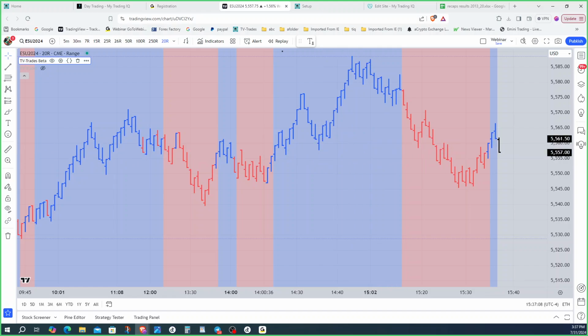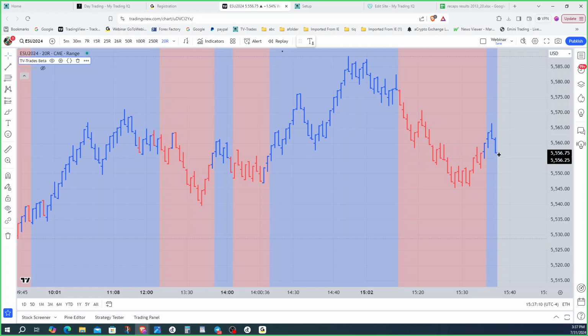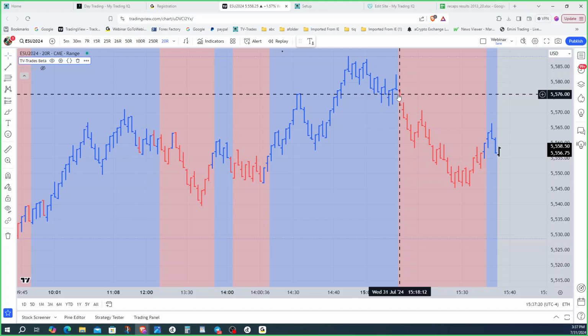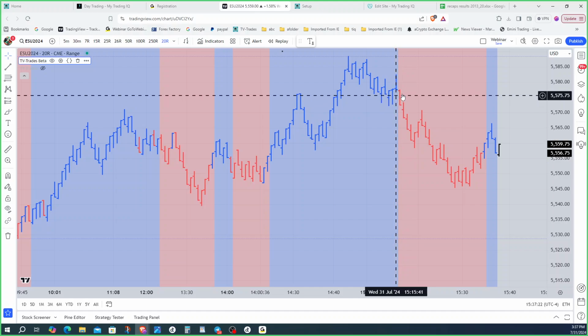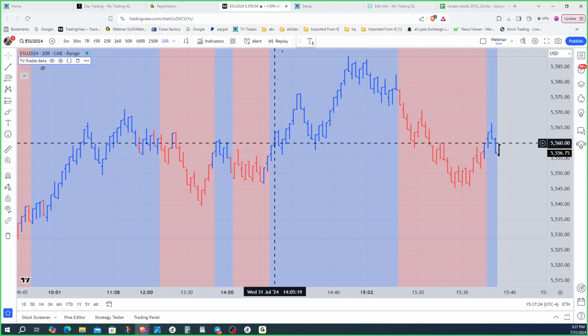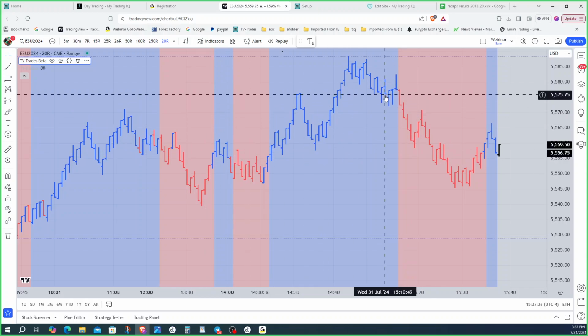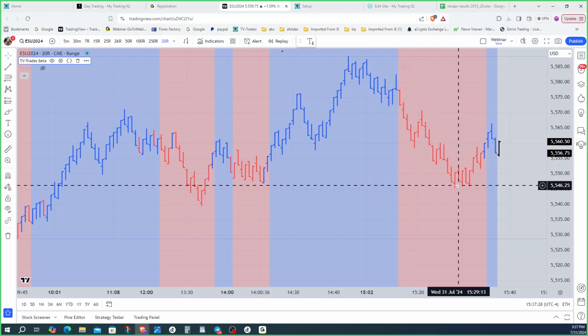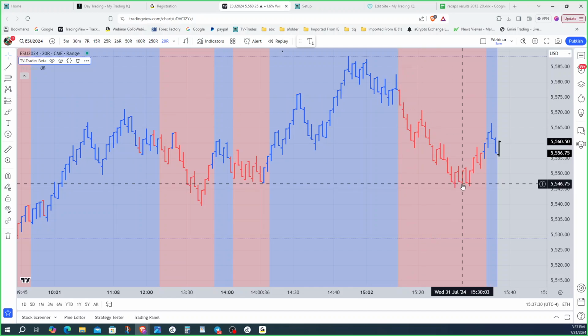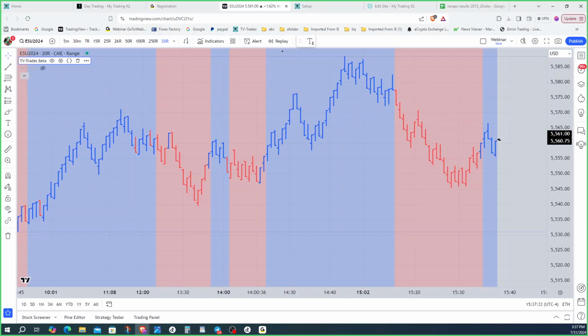Okay? That's the whole idea. If you're in a long trade and the background changes, should you exit? You should probably be looking for an exit or start locking in profit. That's what I would do. Because if the background changes, that means there's a fundamental change that's happening. When the background changes, there's a chance that it's just a complete change of direction and it's going to start going down. You're going to start getting short trades. Okay?